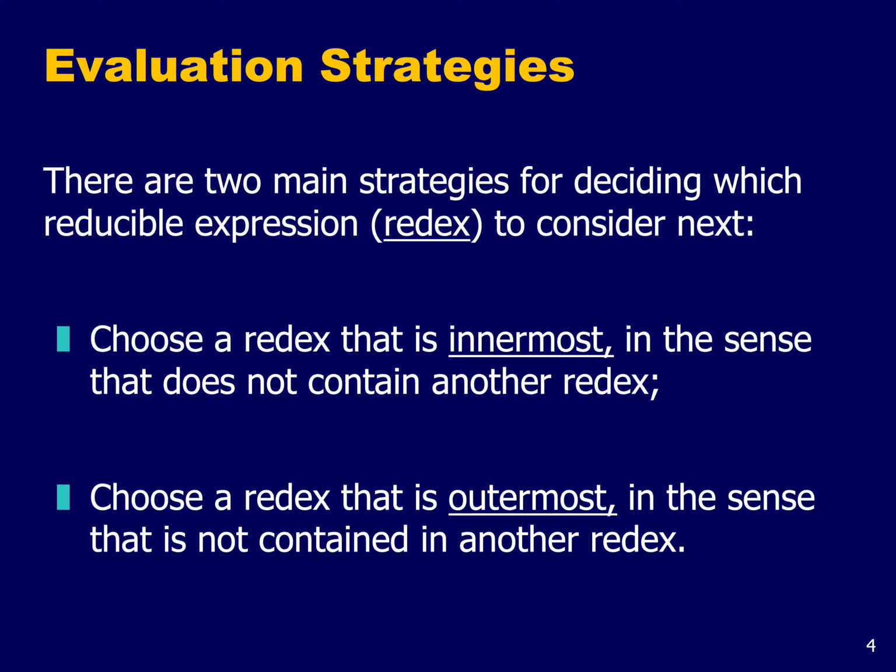And then the other approach is the other extreme. You choose a reducible expression, or redex, which is outermost. And again, this is a very intuitive concept, but if you wanted to be formal, an outermost redex is one that is not contained in another reducible expression. So it's as big as possible. So innermost and outermost are the two most common evaluation strategies. So we can ask ourselves, how do these actually compare? What we're going to do is compare them along a number of different axes.